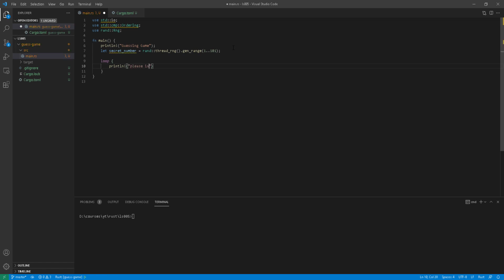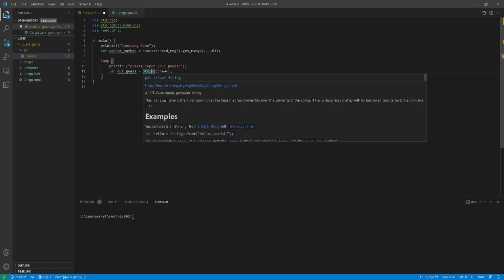Now we're going to prompt the user for a number. And then we're going to declare a variable here that will hold our user input. Again, you've seen this in the previous lesson. We are creating a mutable variable. Mutable means that this variable can change value during the program.